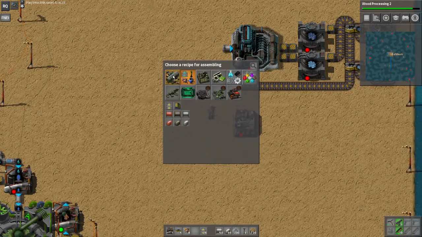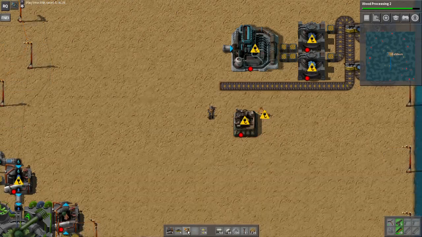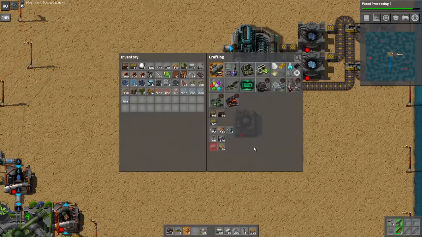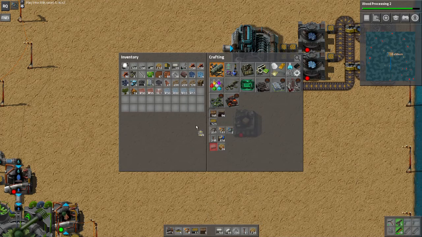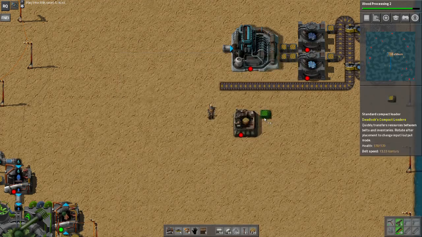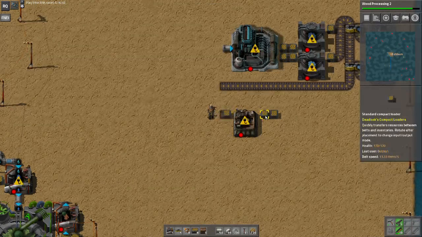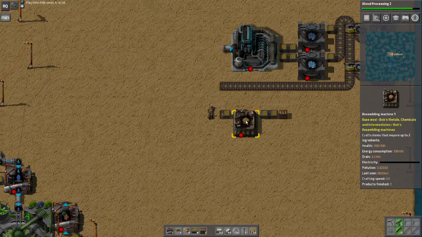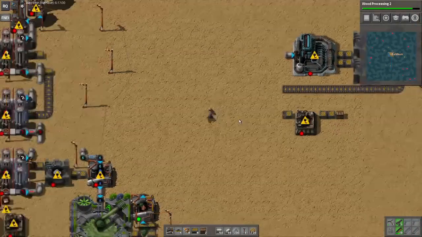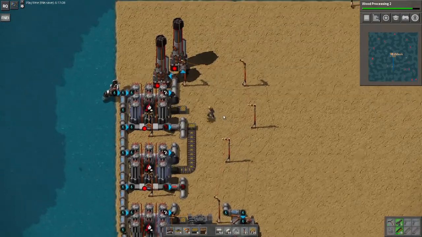And this one is a relatively simple build. It inputs, you know, we're going to have lots of extra of these compact loaders. So let's not use an inserter. Okay, so our landfill will go through there. And let's go ahead and pull these out.